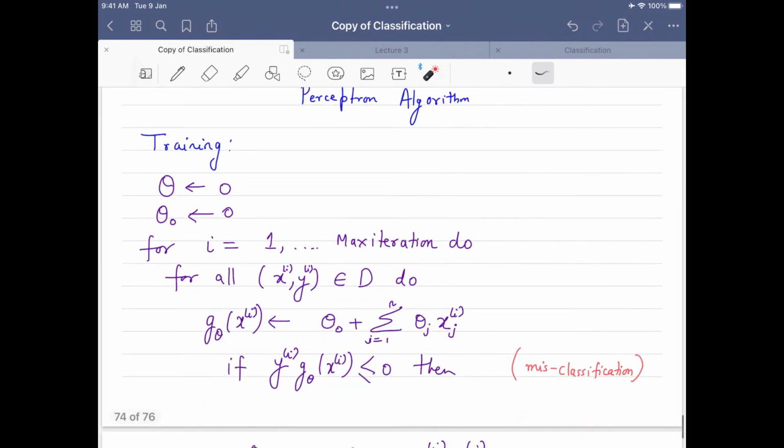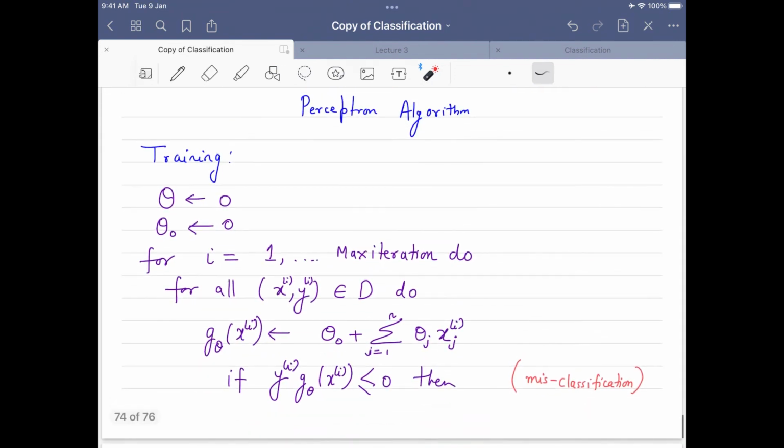So the perceptron algorithm can be written in this way also, that is, you initialize the values of thetas to a value of 0, 0, let us say, because you are initializing some variables. So I am taking 0, 0 initial, then I am running for i equal to 1 to some iteration. So I am taking some iterations, maybe 10 or 11, whatever, and for all these iterations what I am doing is I am taking all these samples first in the data set, and for all that samples what I am doing is I am actually first formulating the hypothesis function.